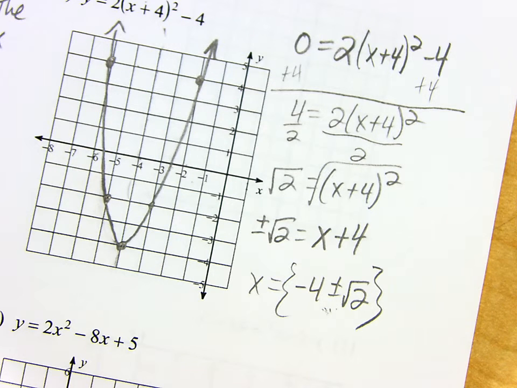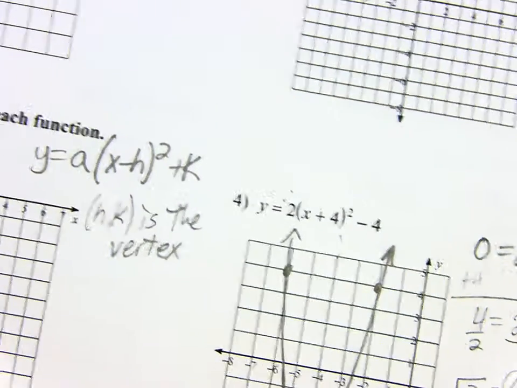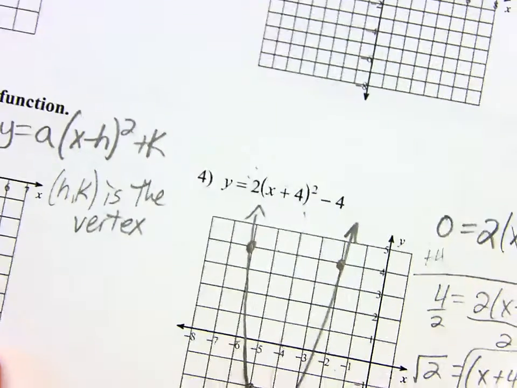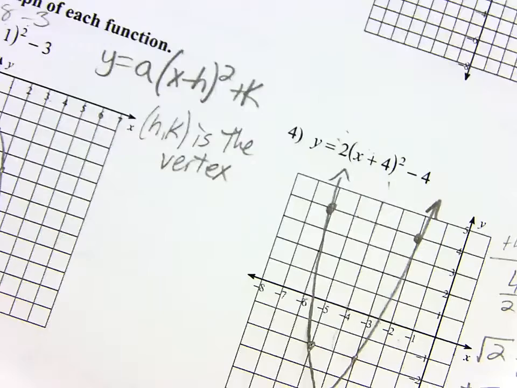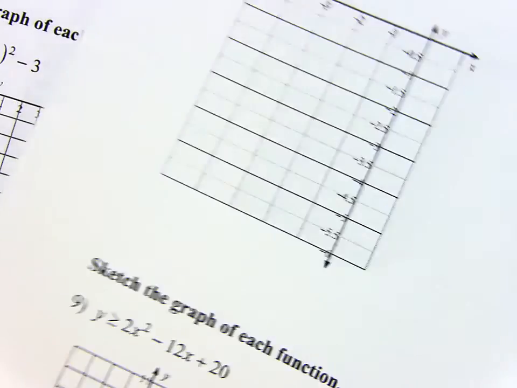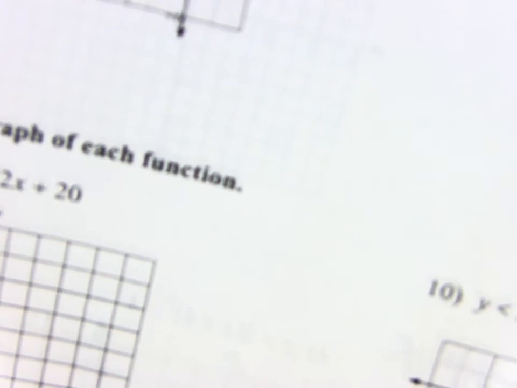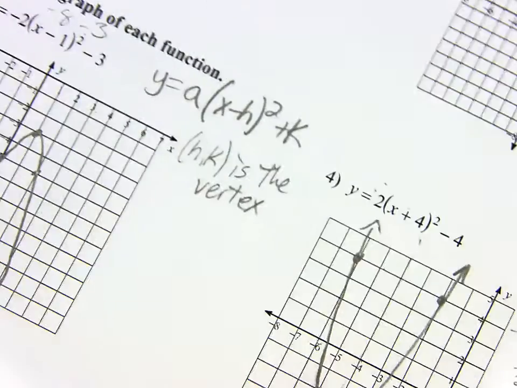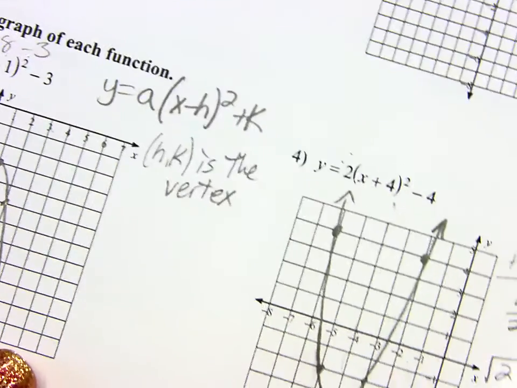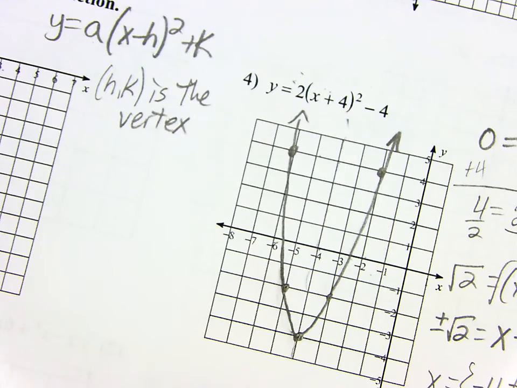So, vertex form, not too bad, because I like that there's hardly any work up front, because you get the vertex right away. Oh, is that the last vertex one? Oh, I guess we'll just have to stop there. And then when we come back from lunch, I'll show you intercept form, and then I have more for you to practice. All right.